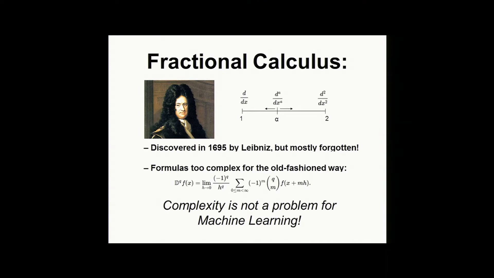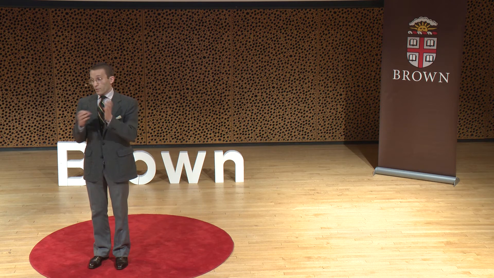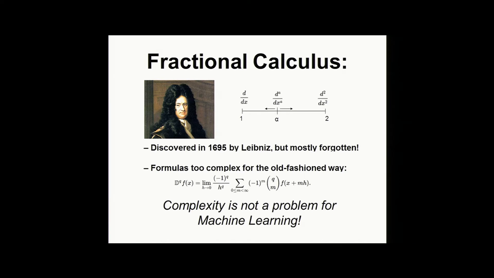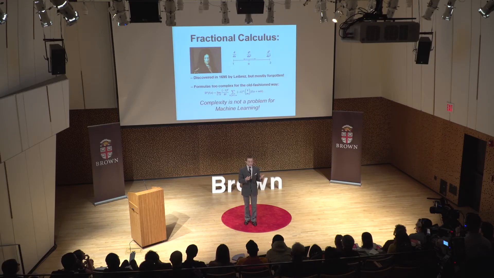This is the area that my research is in. What I want to do specifically is to develop machine learning of fractional equations. What is fractional calculus? Fractional calculus is calculus with fractional derivatives. From ordinary calculus, you know you have a first derivative, which is like velocity, and a second derivative, which is like acceleration. It turns out you can have a derivative of any order between one and two — in fact, any order at all. These were discovered by Leibniz in 1695, a few years after he discovered ordinary calculus along with Newton. But they were forgotten because the formulas for these fractional derivatives are so complex — as you can see behind me — it's almost impossible to work with them using pencil and paper. But now we have computers and machine learning, and complexity is no longer a problem.